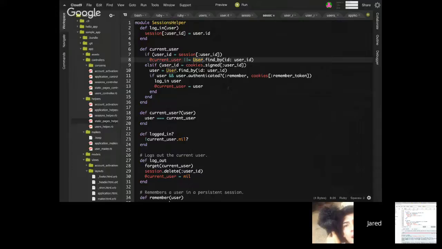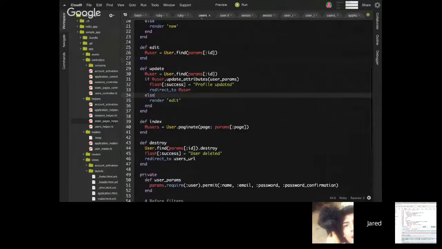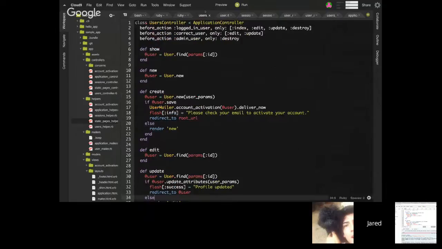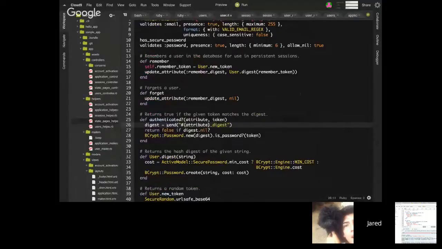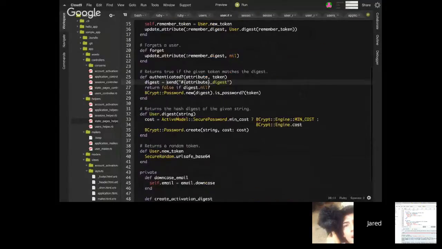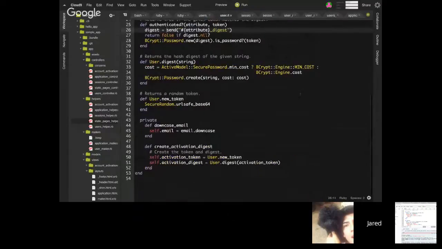Oh, okay. So you would have access to anything that's a method on your user because what you passed was a user. So all of the methods you can call off of it.